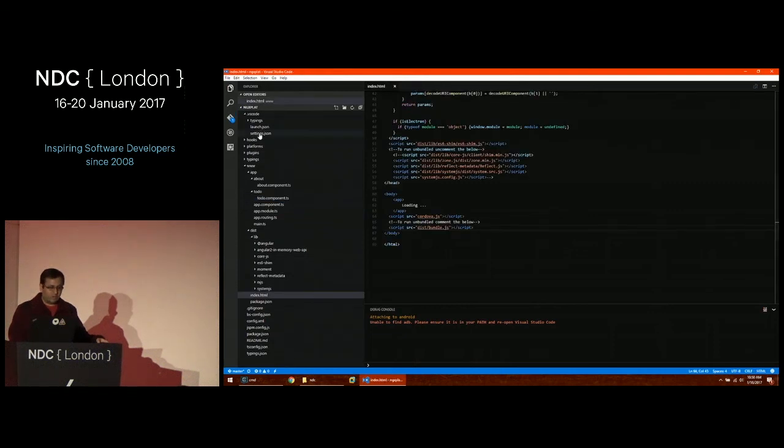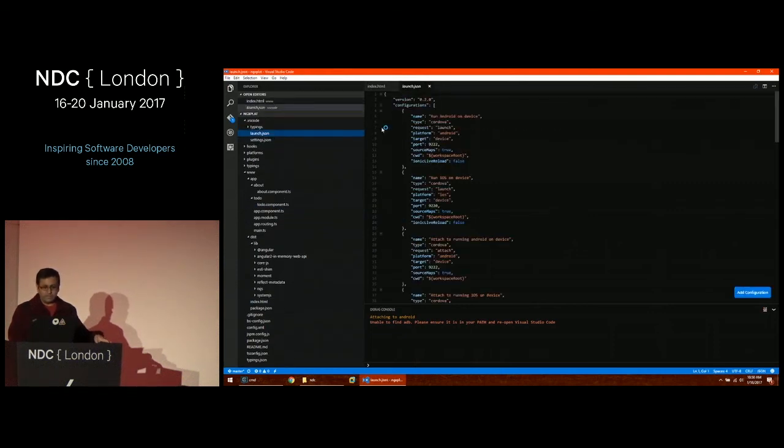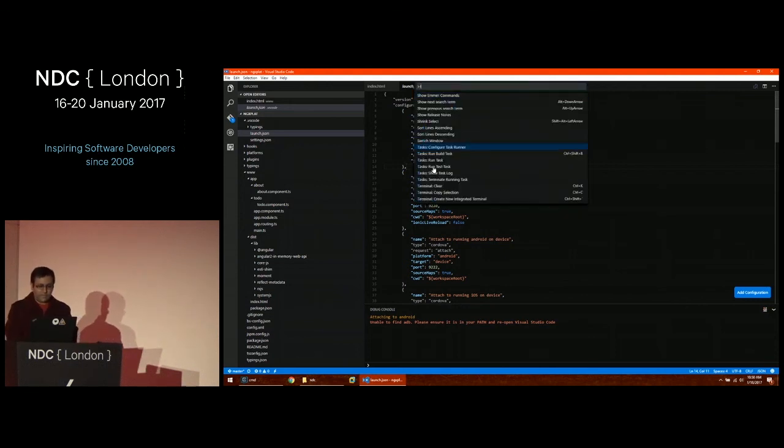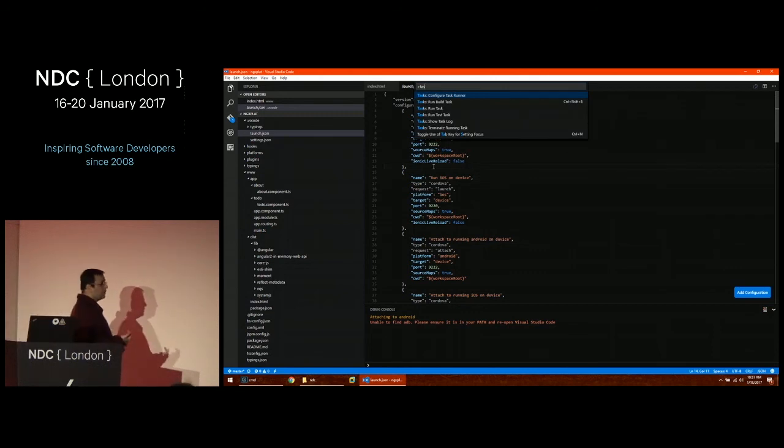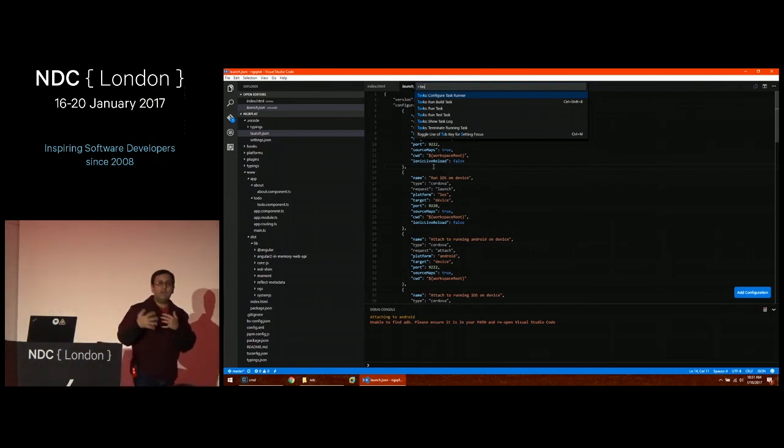Yes, that's in launch.json, and that demo is going to fail because my Cordova setup is broken. But basically, the first command in here gets called when you hit F5. So with VS Code, you can do this, Control-P, tasks. And the first thing is configure a task runner. So if you're using NPM tasks, or gulp, grunt, whatever, you tell it what kind of task manager you're using. And the first task is F5, so whatever you connect with F5, it'll run.